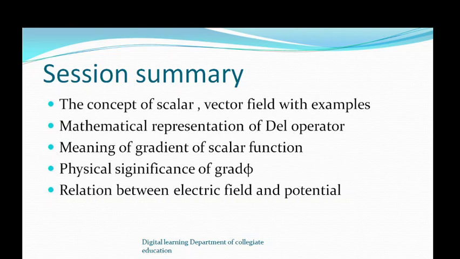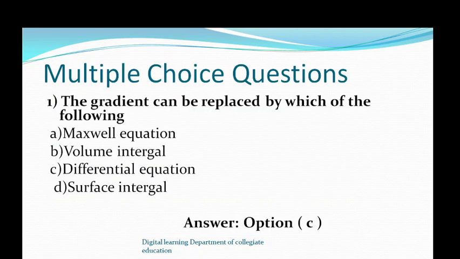Summary of this session. We understood the concept of scalar and vector fields with examples, the mathematical representation of the del operator, the meaning of the gradient of a scalar function, the physical significance of grad phi, and the relation between electric field and electric potential. Next we shall move on to multiple choice questions.